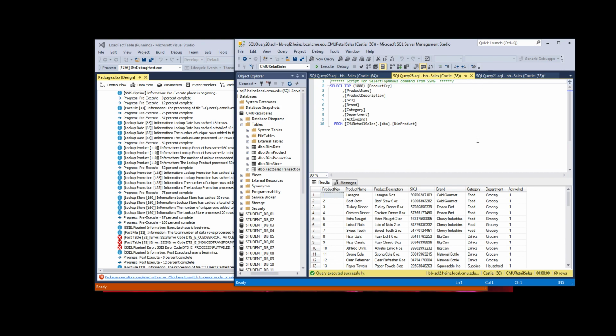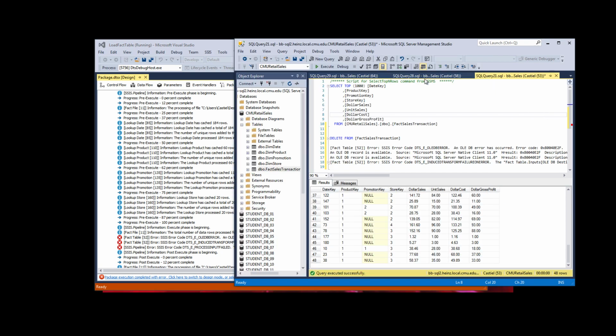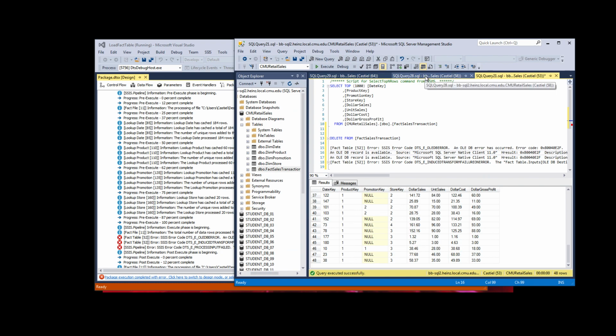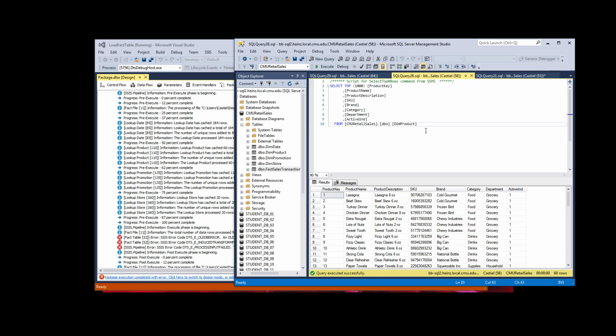But we have no product key as -1 in our product dimension, right? So that's why we cannot retrieve those two records with -1 product key. So that is the reason why we only got 48 rows in our fact table. Okay, so let me show you how we fix it. The solution is quite easy.